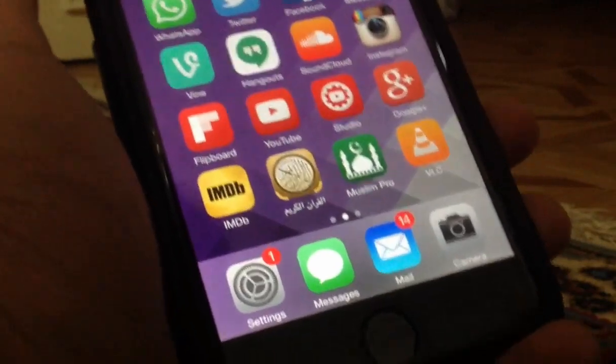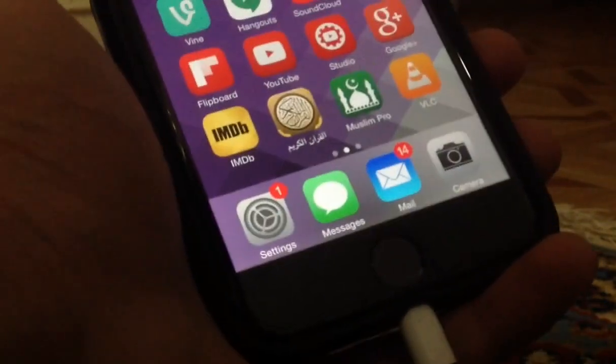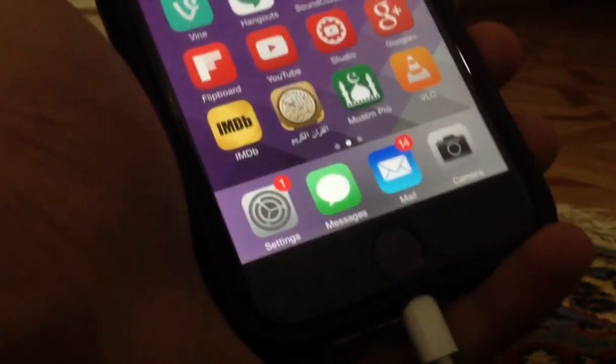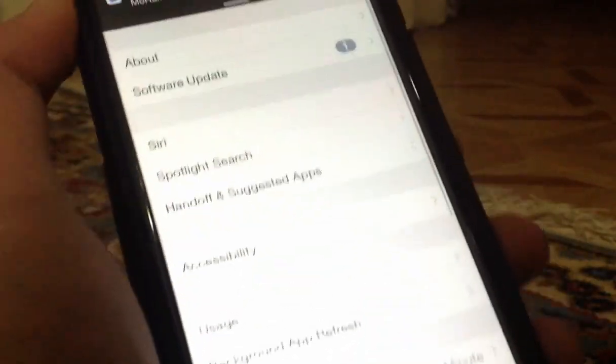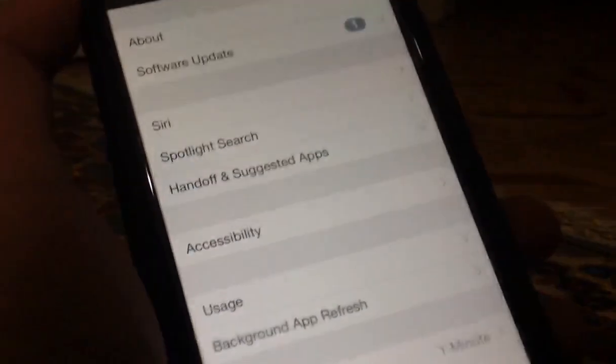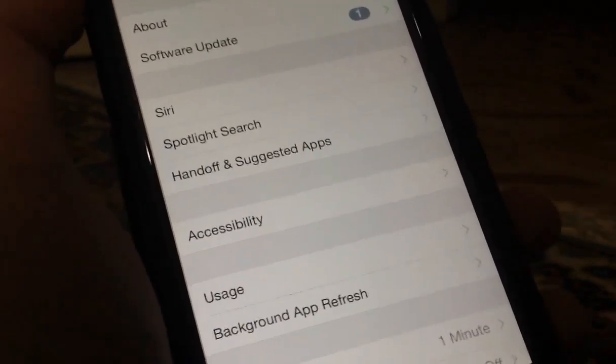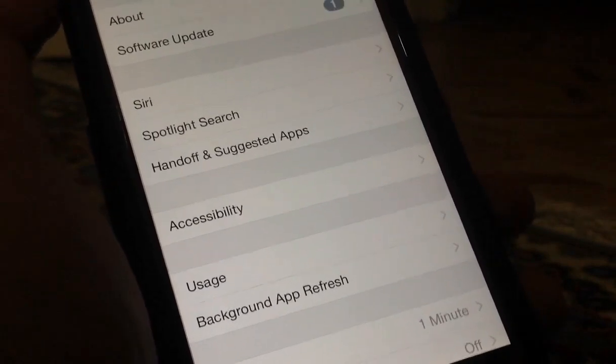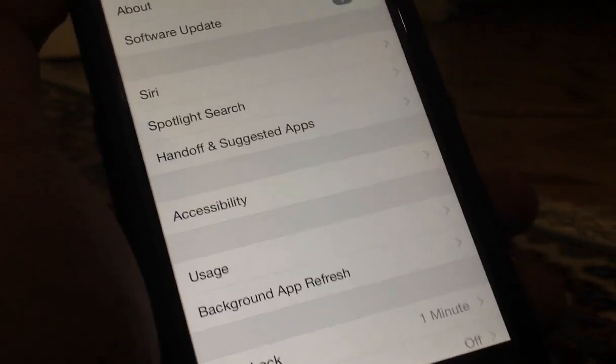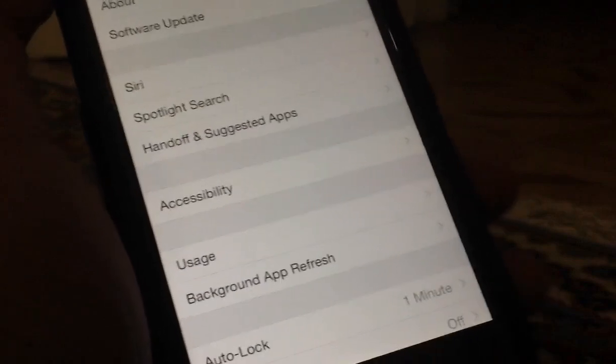As you can see, to know that your software update has been downloaded, there will be an icon badge on the settings app saying number 1, and if you go right there and go to General, you'll find it there in Software Update, and it will be ready to install. There's no need to download it because it's already downloaded by Apple. Now, how to delete this and totally ignore this number 1 badge?